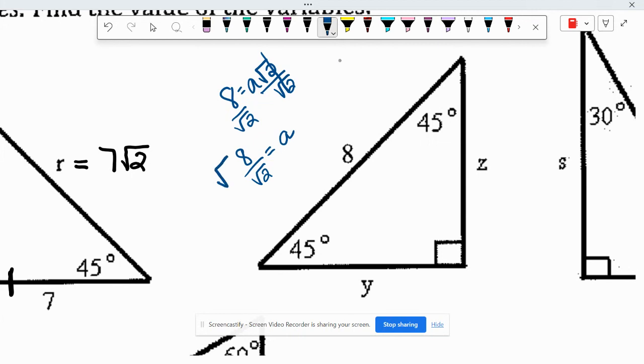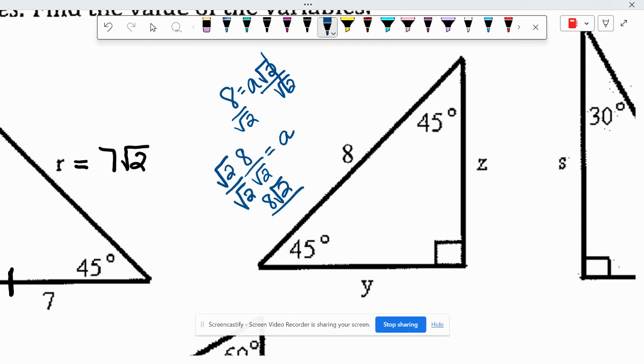Well, the undo of divide by the square root of 2 is multiply, right? So we're going to multiply both the numerator and the denominator by the square root of 2. We've done this. It's called rationalizing a denominator. We're just multiplying by a fancy looking 1. The square root of 2 divided by the square root of 2 is just 1. So when I do that, I have 8 times the square root of 2.